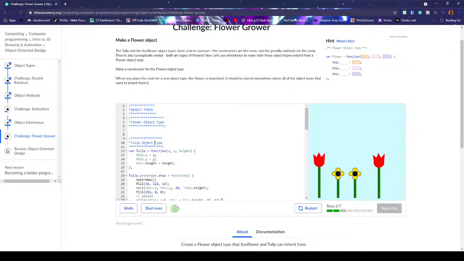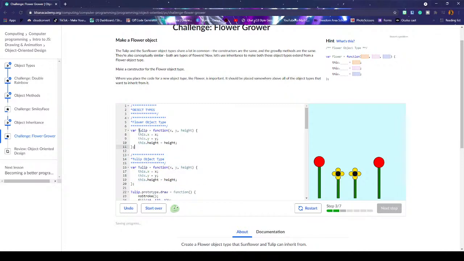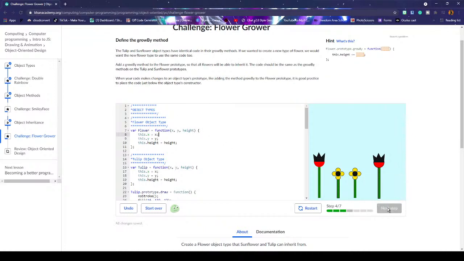I think I can just copy and paste this tulip height thing to the flower and just call tulip flower. Paste. But we're going to do this as flower. So that's literally it. But we need to do, so define the grow by method.